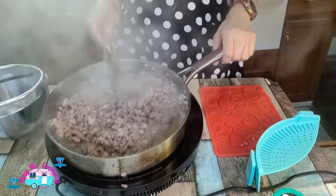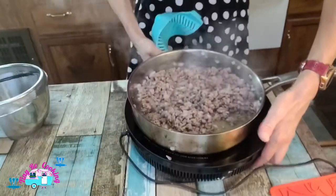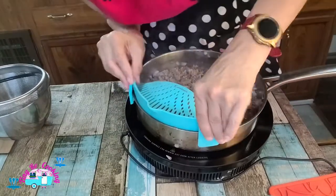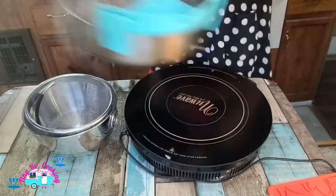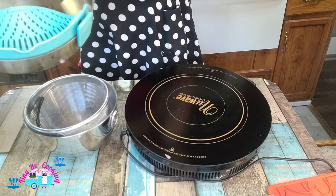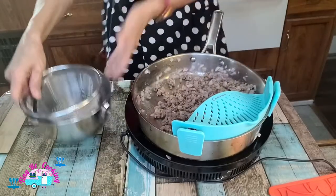Okay, it looks like it's time to drain, so I'm going to turn it off for now. I have a silicone strainer that I just love — you put it on the side of your pan, push it in, make sure it's tight, and there's a little pocket up here so when you pour it your meat won't fall out. Use your spatula to get more of the meat to the middle. The oil is out; I'll let this cool and throw it away.